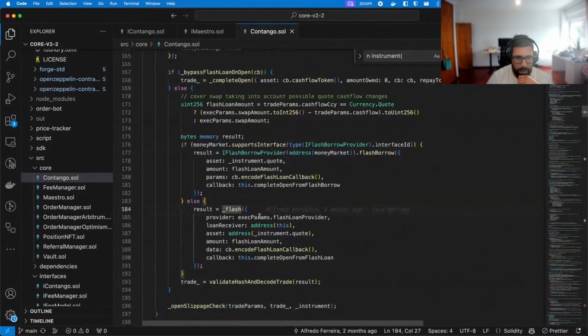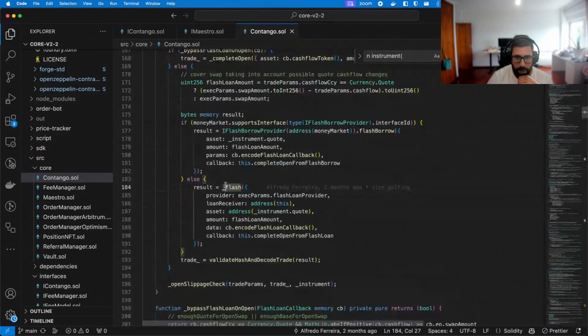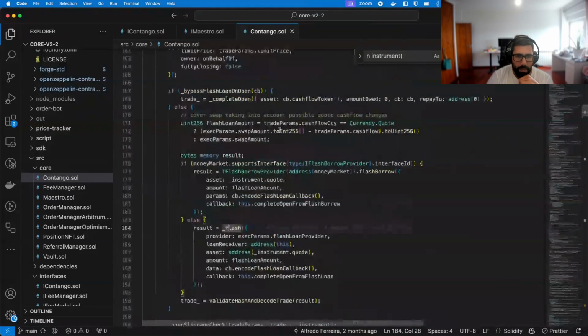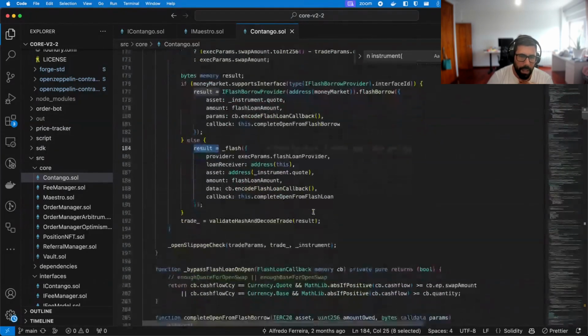And this is where the interface we did kind of shines, because we say either if it is a flash borrow or a flash loan, we can say, okay, I want all this money. This of course is an internal function, but it doesn't really matter. Here we are in the opening flow, right? So when we request the flash loan, we can say, hey, I want you to call me back here. This is the data I want to give you, and then you're gonna give me back some bytes.